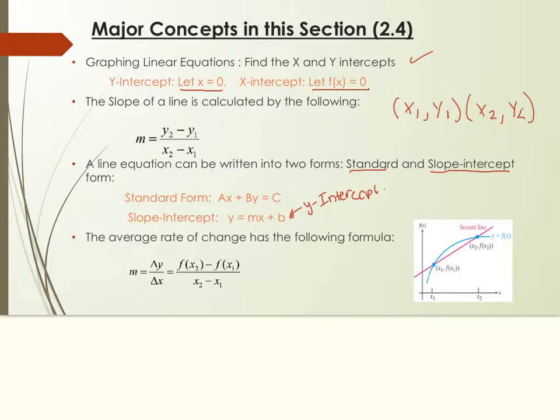And then in the final stages of this section, we're going to talk about the average rate of change. The average rate of change between 2 points on a function is just what we call a secant line. And so the average rate of change between 2 points is just f of x2 minus f of x1 divided by x2 minus x1. It's called the change in y over the change in x. That's the average rate of change.